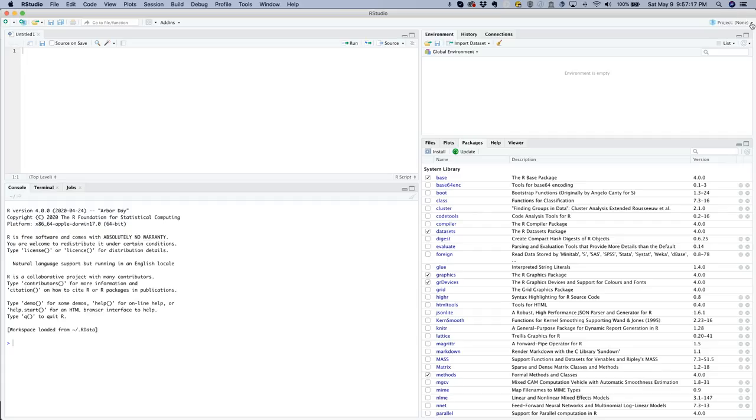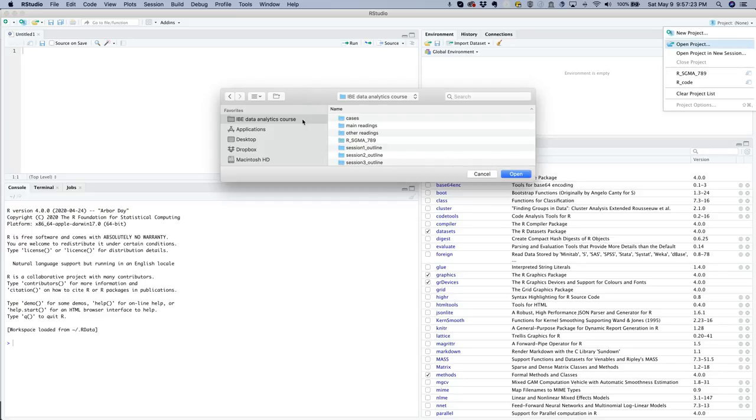To open the project, you can click here and press Open Project, and it will provide you with a browsing window in which you can select the folder in which the project is located.